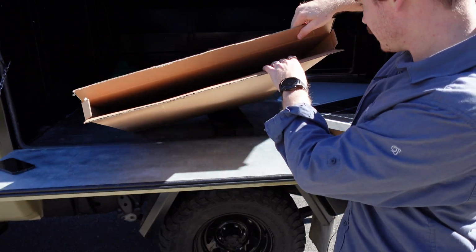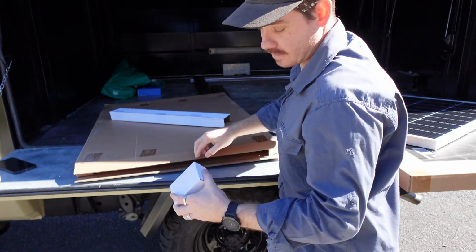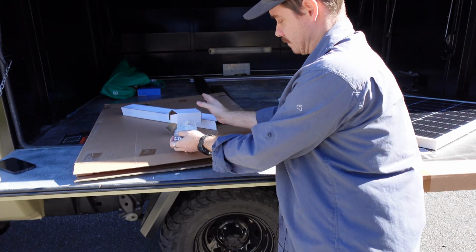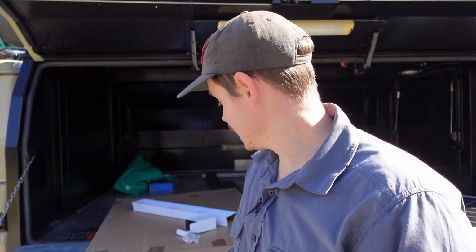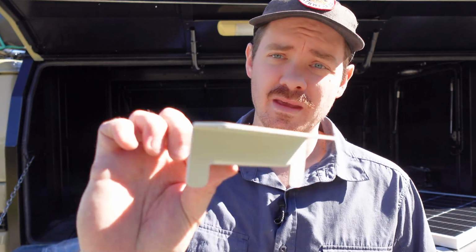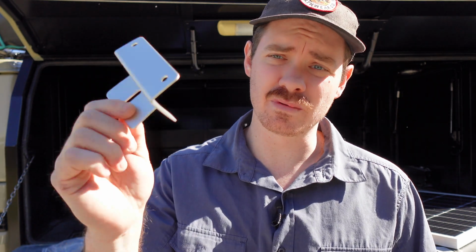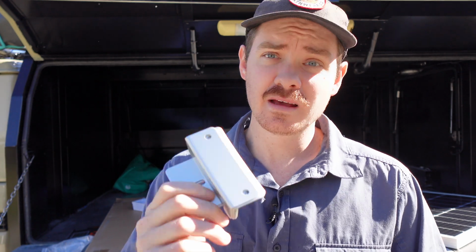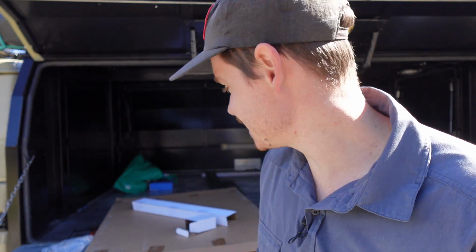Okay, so in the box as well, let me get this out. Here we go. This is what we're after. It comes with our mounting brackets. These are basically L-shaped brackets. If I open them up, there we go, that's what they look like. They're really, really light as well, so they'll be perfect. Plus, it comes with a whole bunch of screws, so mounting it won't actually be too hard. Fingers crossed. Famous last words on any car, right?